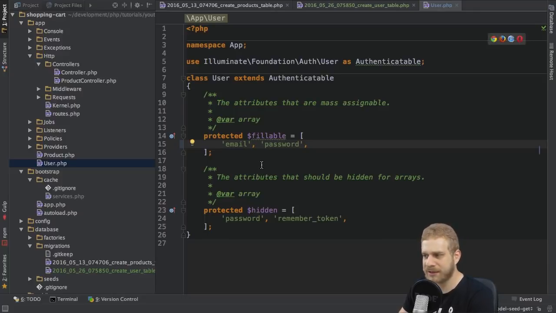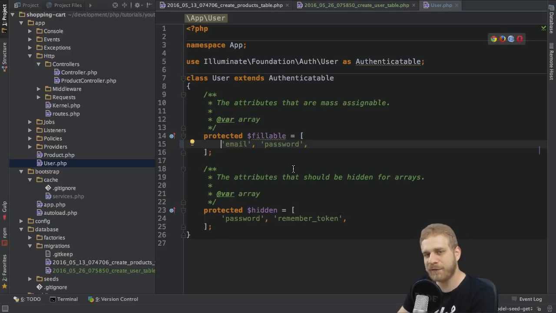Now, what does the fillable field here do? And the same question is, of course, true for the hidden field. Well, those are little helpers by Laravel, which basically mean if you create a new user, you may pass the fields specified in this fillable field in the constructor of that user. So this is a quicker way of creating a user.